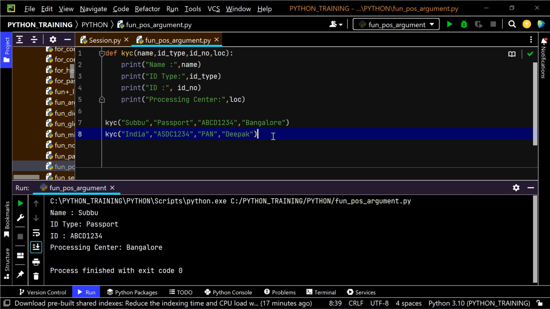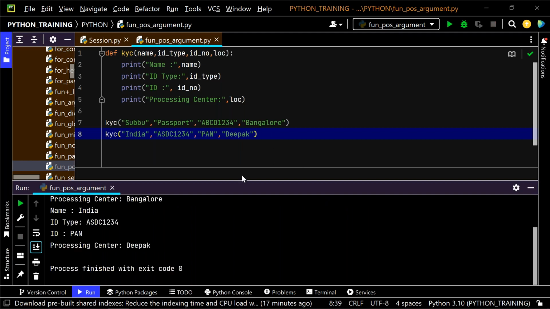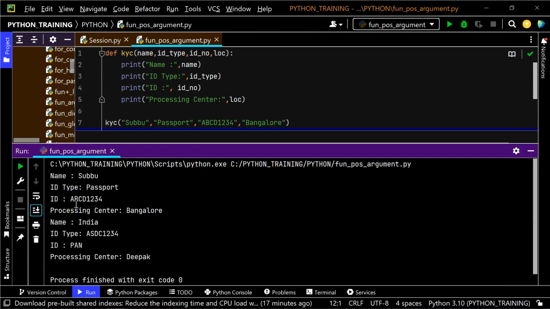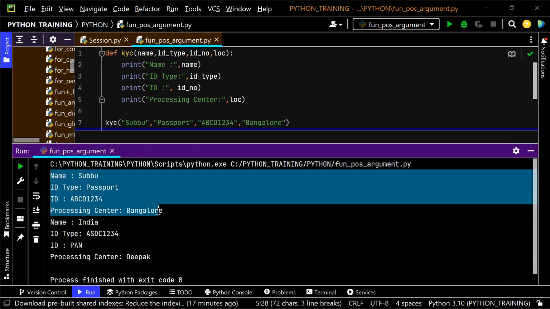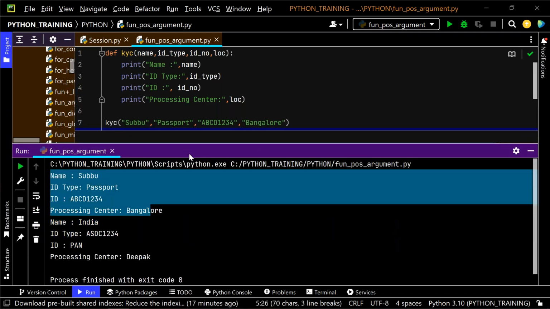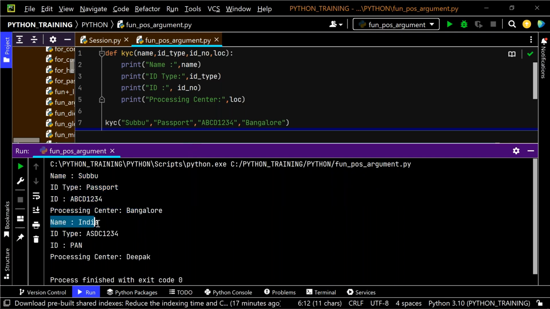Now in this case, we cannot change the order. Why? Because we are dependent on the position. Let us look at the data here. You can see this is Subbu's record and this is Deepak's record. Subbu's record is fine because we are calling it in the proper order. But if you look at Deepak's record, it says name is India, processing center is Deepak, ID is PAN, ID type is something else.